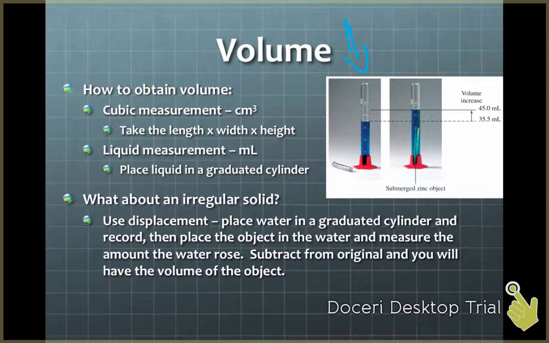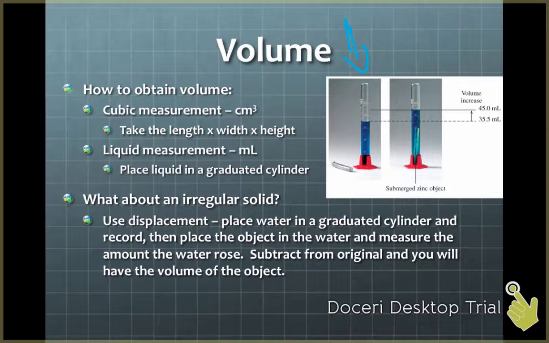However, not all things are nice and easy to measure like that, and so we have something called an irregular solid. This is something that is very hard to measure because it's an awkward shape, or maybe there are dents taken out of it, it's been dropped a few times, or maybe it has a random shape coming out of the top of it. Like some of the weights that we're going to use in the lab have hooks coming out of the top, so it's not something that you can really easily measure length times width times height.